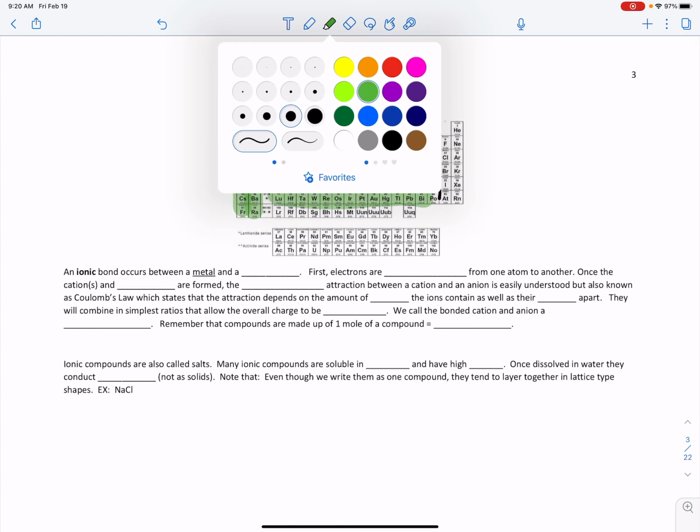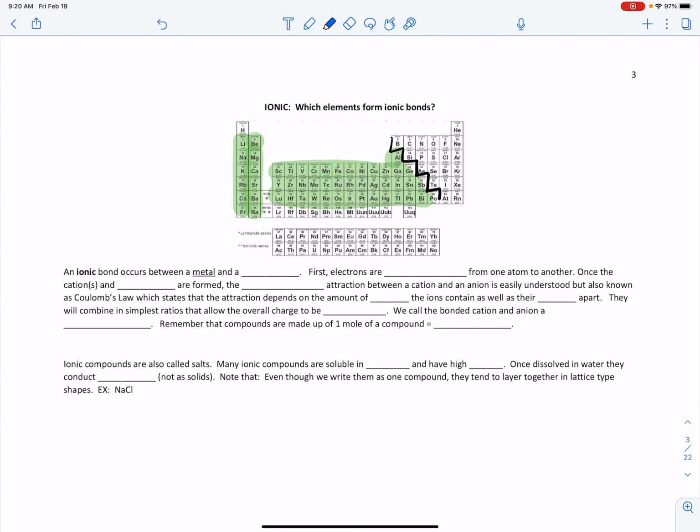One of those elements combined with one of, you don't really have the noble gases in there. They just don't tend to do it that much. One of those guys, that is an ionic bond. So it could be this one and this one, it could be this one and this one, or this one and this one, or something like that. Those form ionic bonds. So it's really easy to keep up with.